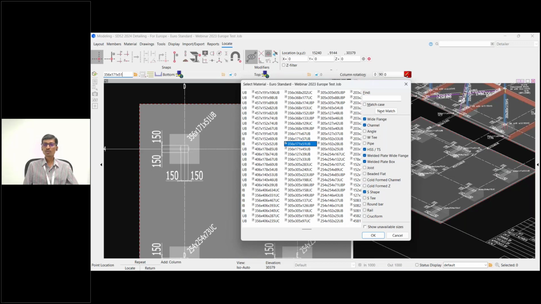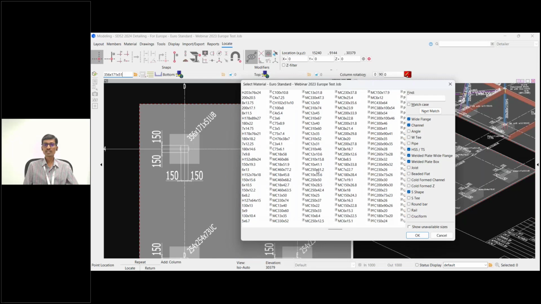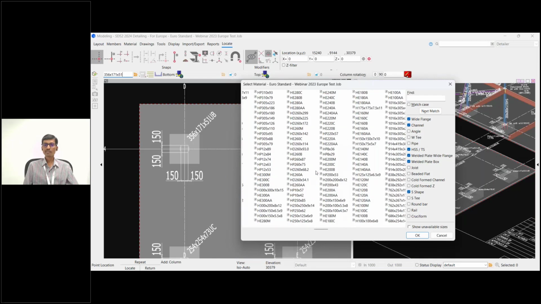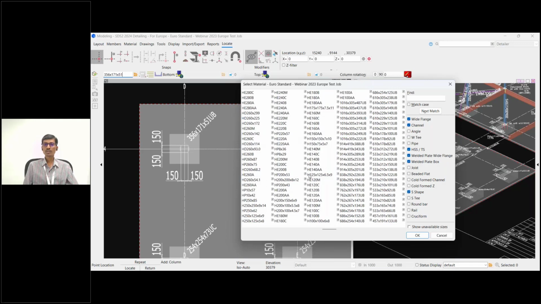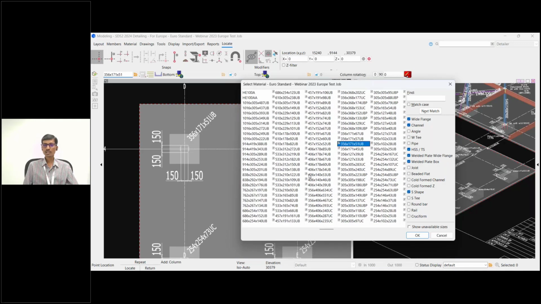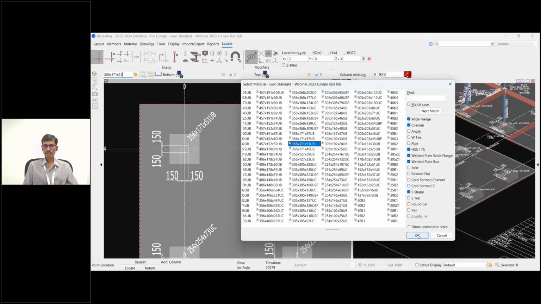No need to download, no need to install, and no need to depend on third parties. All the profiles available in British standards and Eurocodes, you can find them here. No need to install third-party plugins. I'm taking this one as my column profile.